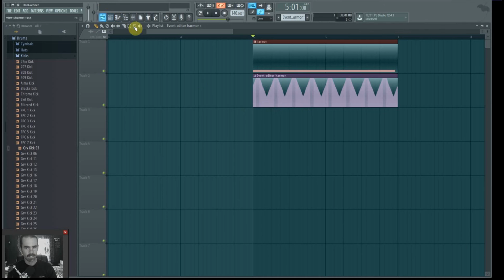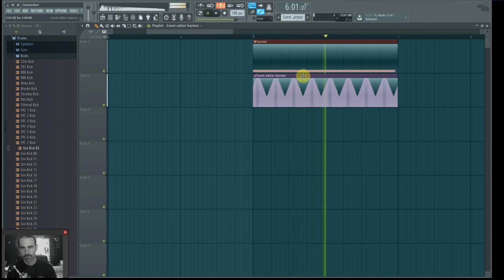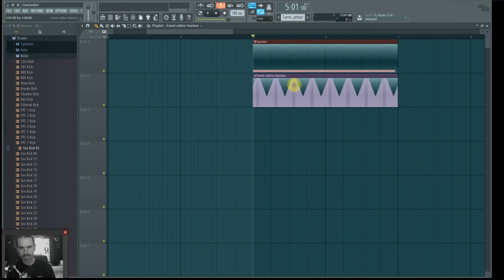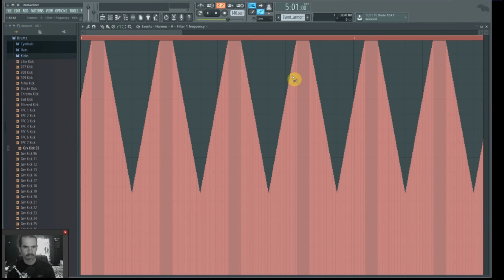So there's that, and notice that this event editor window pattern has automation in it. And then, if you didn't want it to be in the actual pattern clip for the VST, you could do it however you want to do it. And then you can double click, it brings you right to the event editor window.